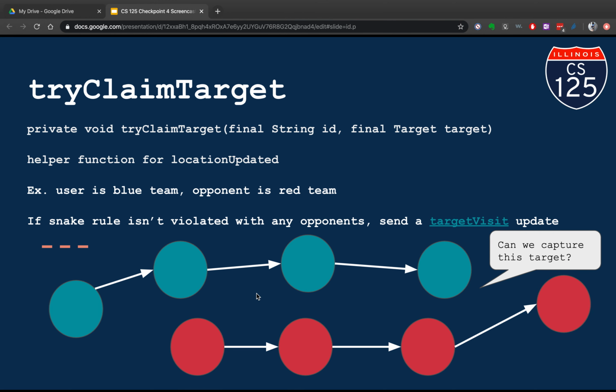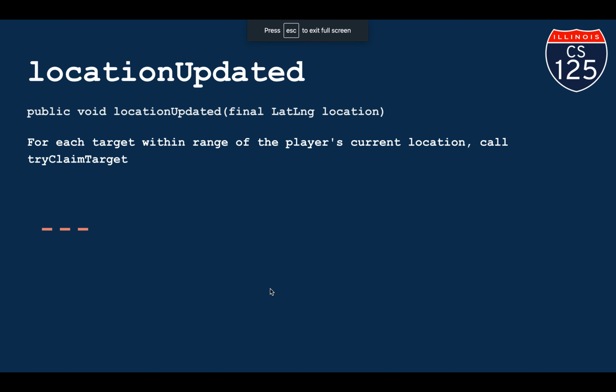We want to format it like this. If you don't format it in this way, then you will run into errors and you won't pass the tests. When you don't violate the snake rule, you'll create this JSON object and send that message back. It has to be of type target visit.